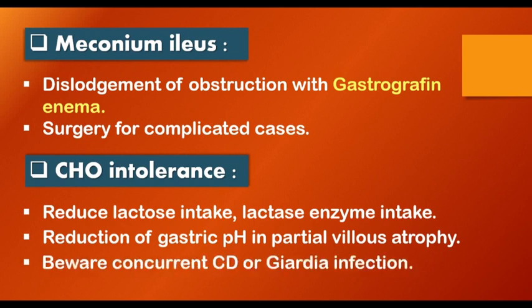This is very important. Why? You remember what happened in celiac disease. There will be a total or subtotal villus atrophy, and it may cause osmotic diarrhea because of the removal of the disaccharidase enzyme, which is the lactase, and will lead to carbohydrate or lactose intolerance. So this happens in cystic fibrosis, this happens in celiac disease, and this can happen in giardia infection, because it is a chronic infection affecting the GIT and the villi lining the intestinal epithelium. So we have to keep in mind a concurrent or another diagnosis.